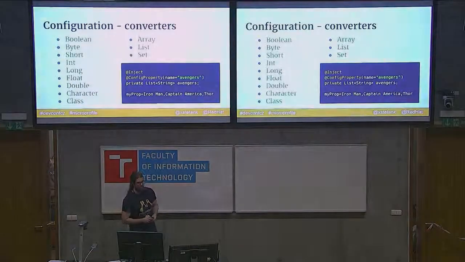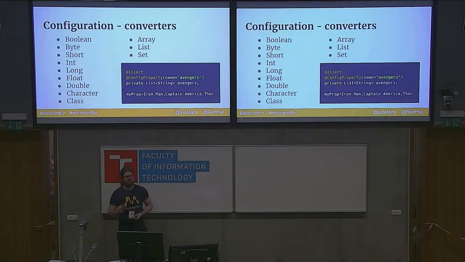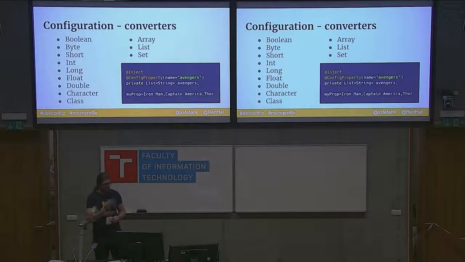like this. The last feature that I want to talk about in configurations are converters. So far, I only showed you the string injection, which is straightforward because all the properties are defined as strings. But this configuration spec also requires each implementation to define some default converters, which are shown on the left-hand side, and also its unboxed variants. And from version 1.3, it also requires you to be able, by default, to parse some collections like array, list, and set. The default delimiter for these collections is commas.